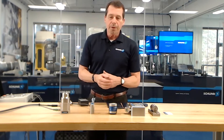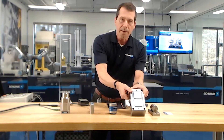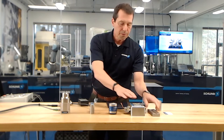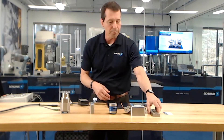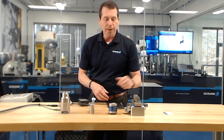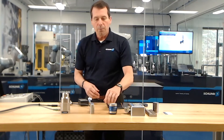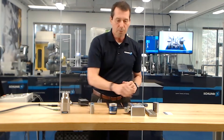One of the other differences between monopole magnets and a bipole magnet is the ability to adapt pole extensions. Pole extensions allow us to configure the work face to the part. For example, if we're trying to pick up a cylindrical part, the part would roll back and forth on the face of the magnet. By adding a pole extension, we have a device that can capture and hold it very securely as we carry it. Bipole magnets are generally configured from the factory to accept pole extensions. We do have some pole extensions available for monopoles, but it's not as straightforward as with bipole magnets.